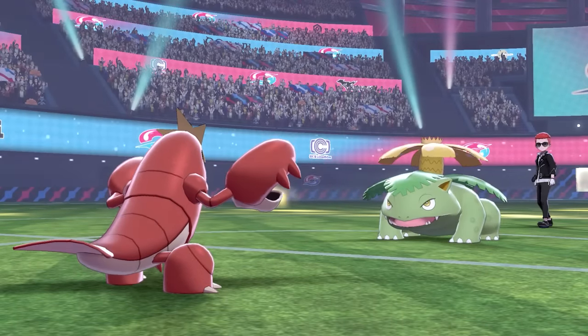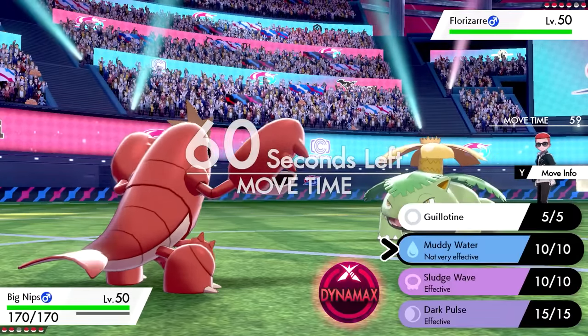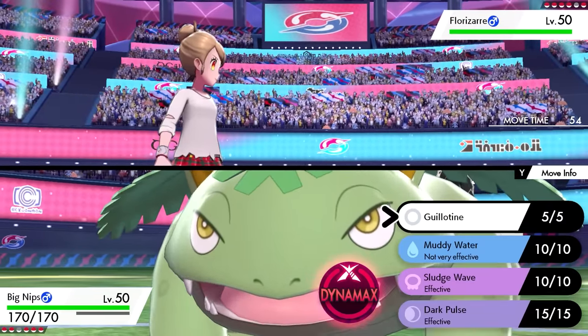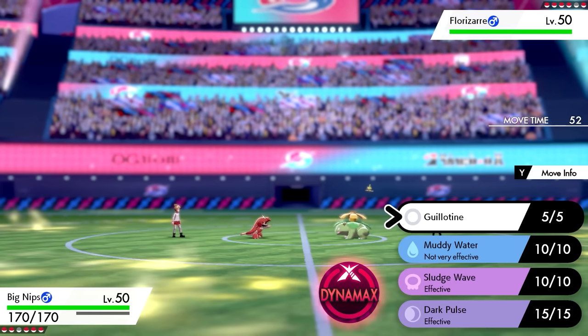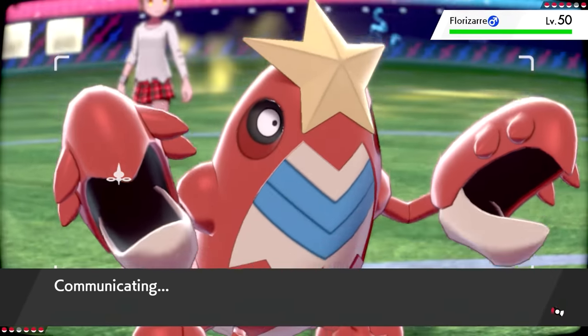Now I slid on a Guillotine and three special moves. Max Health, Max Special Attack. So we've got Scald, Sludge Wave, Dark Pulse, and Guillotine. I've got the Bright Powder as the item. I was thinking about this for a while, like, well, none of my moves are going to take this out. It's a massive threat. Let's roll the dice here, baby.